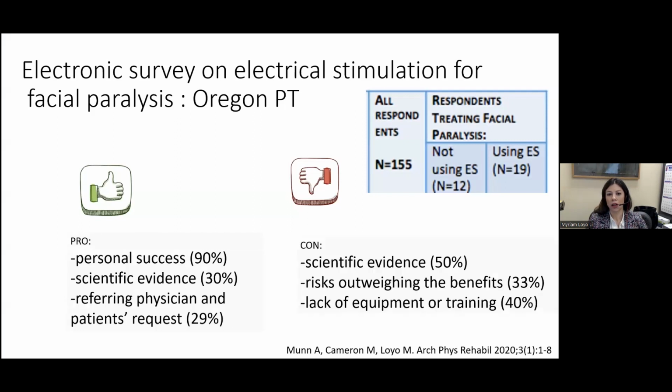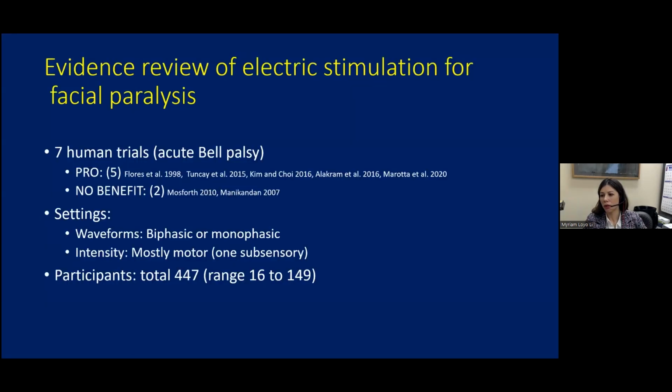It was interesting to hear others speak about how electric stimulation is feared because that's very much the attitude in the United States. We have very vocal therapists that talk against the use of electric stimulation for Bell's palsy or any type of facial paralysis. And so we did a survey to try and find out why that was. It was very interesting to see that the groups were very divided, with some people saying it really works and there's really clear evidence for it, and some people saying it really doesn't work and there's no evidence. And then another subgroup of people saying, I never learned how to do it, so I can't offer it to patients. So with this division of mind about how some people really believe in it and some people are really against it, we did a deep dive into the literature to try and find what the evidence is.